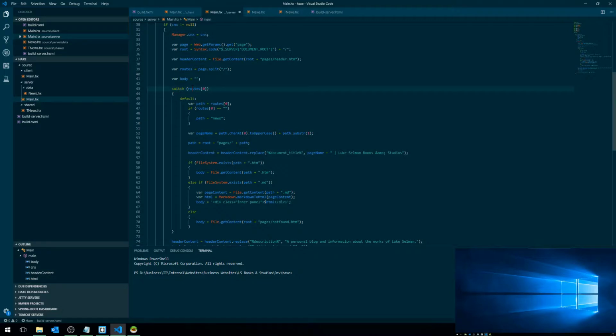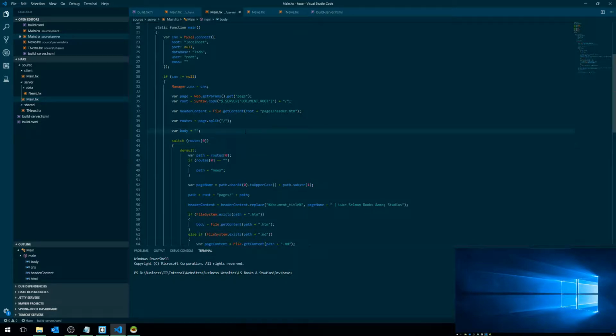So, as mentioned, we will be using a manual way of routing our pages through the switch statement, and you're probably wondering, well, what? Typically, a router is normally a class. It sits inside of a class, and you might have, say, a function saying add route, and you might have a parameter, and when the routing actually matches the URL, then it will call a specific function. We're not doing it in this way in these tutorials, and the main reason why is because that method is actually kind of slow when you think about it, because you have to iterate over an array and you have to do a lot of pattern matching.